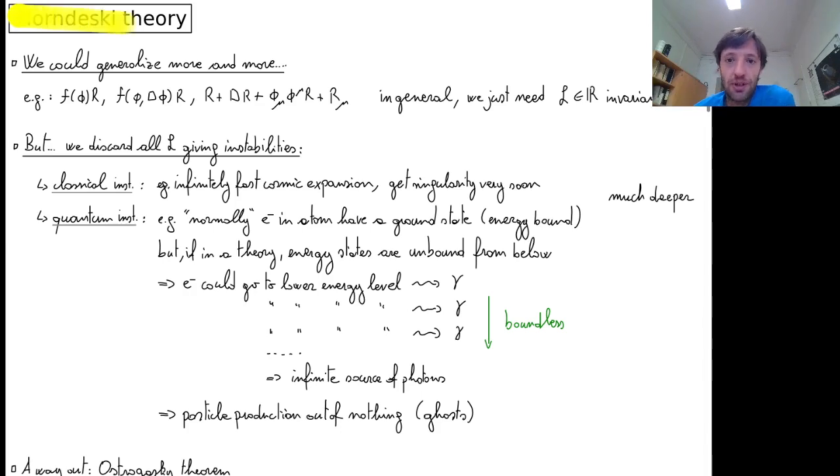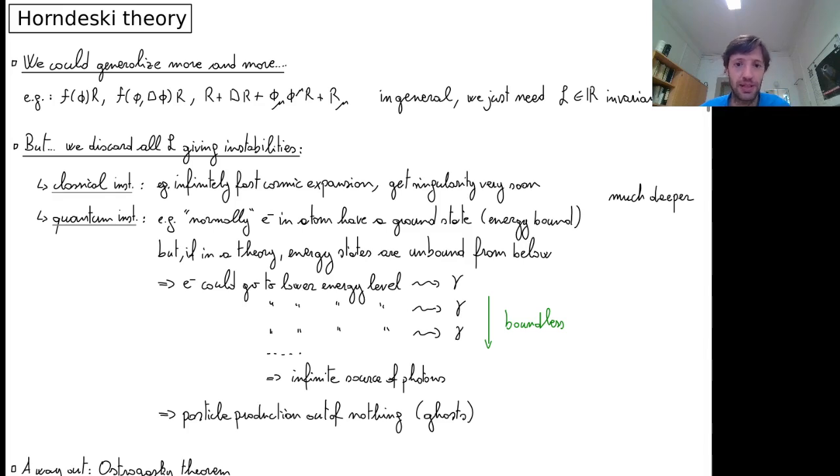And here comes the Horndeski theory, which is the most general scalar tensor theory which provides you with good equations of motion. Good equations of motion means that there are not going to be ghosts or instabilities of that sort. So a good theory, as we can classify it. So which kind of generalization could we do? Well, for example, here is a set of various terms that you could introduce, so they are arbitrary. But as we said, we don't want to introduce instabilities.